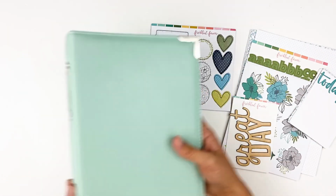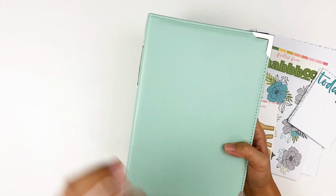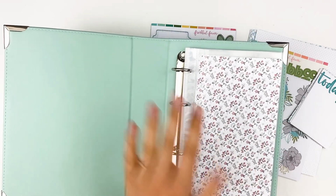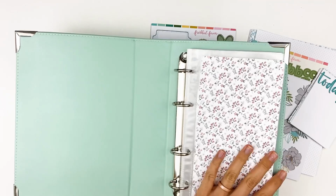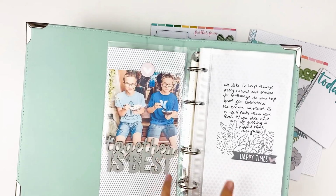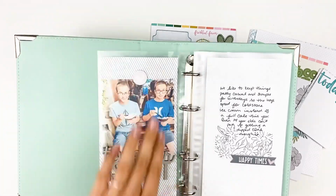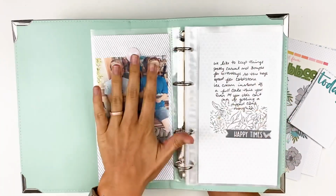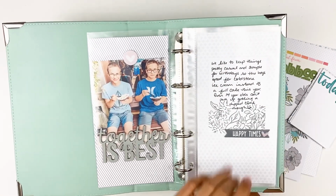But I wanted to real quick mention these albums. I know I've mentioned them a couple times recently, and I just want to remind you, they do have new albums over in the Freckled Fawn shop. These are sized for traveler's notebooks, and you can get them with or without the plastic inserts. I had originally ordered mine without the inserts and then changed my mind and ordered 2 sets of the inserts. I'll put a link down below for the process video for this layout. In that video, I didn't have my inserts yet, so here you can see how that looks when it's put in the page protectors. It keeps everything nice and safe, but it is sized to traveler's notebook size, so you can still work in that size if that's your preferred size.